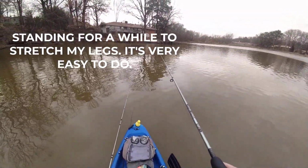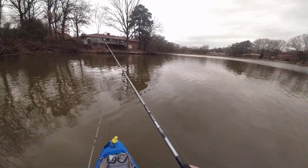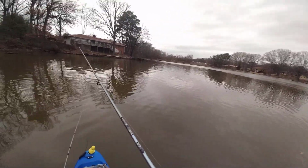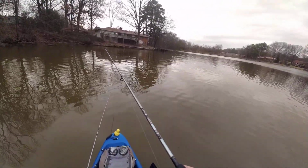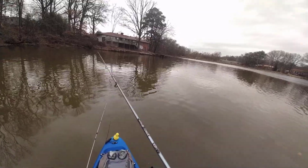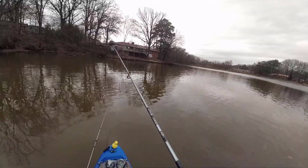I found enough of a nice spot to stand. You can see the wind line is right there. So this is a good little spot to at least give me a moment to stretch. Oh, I had a bite there for a sec.